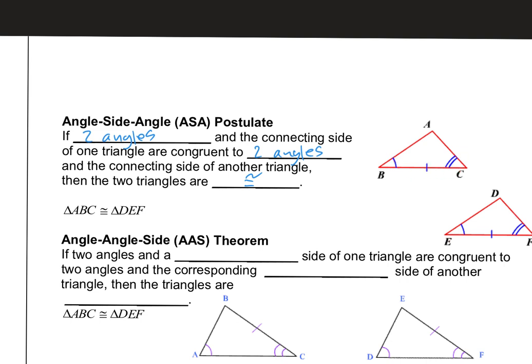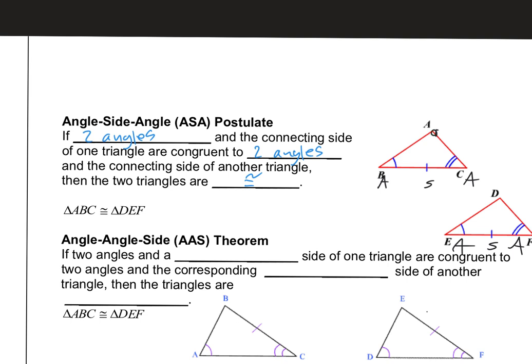And so what do we have? We have angle, side, angle, angle, side, angle. Again, I got to go in order around the triangle. I couldn't have an angle here, a side here, and then an angle. That wouldn't work. If that was the case, well, that's actually what's going to be the next one. So you got to go in order.